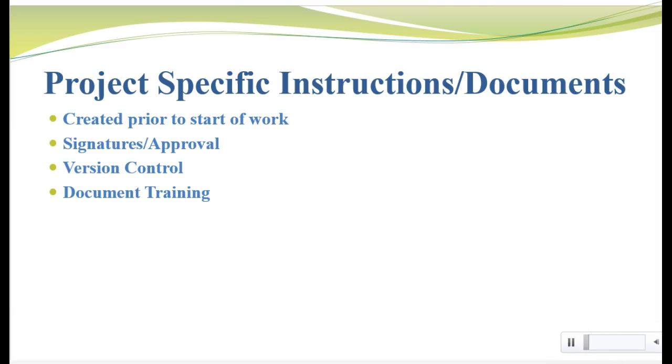Just a quick reminder that all the project instructions and documents have to be in place before beginning the activity that they document. In other words, don't enter the data without the entry instructions, don't review the data without the data review plan. And if there are specific signatures or approvals required by the SOP or contract, make sure those are taken care of as well. And make sure that you have version control. Everybody should be using the correct version. Finally, document all that training.